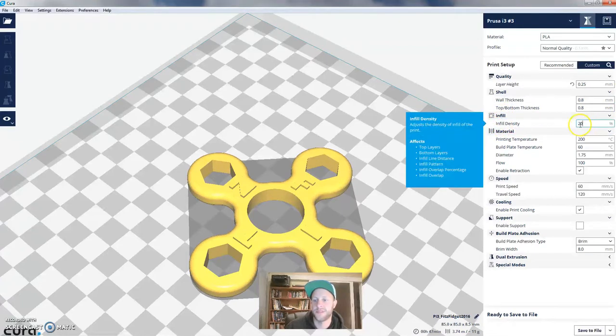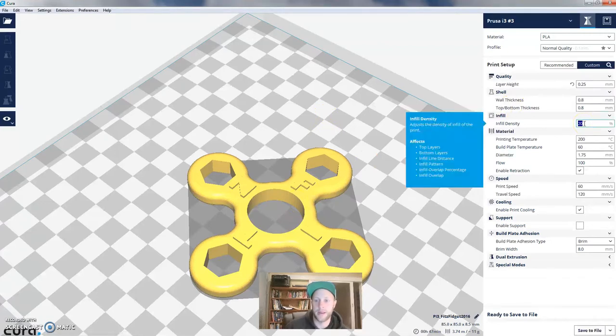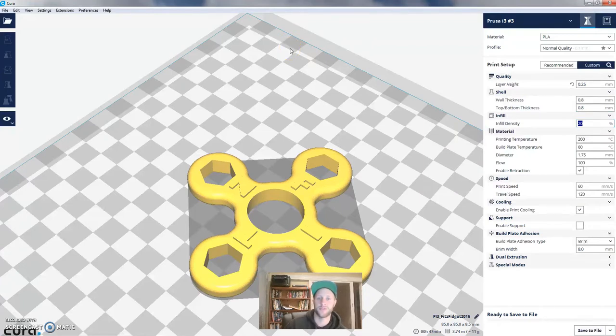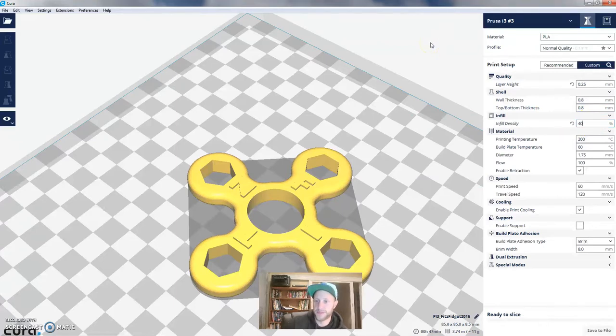Infill. This is the density of the areas internally to your model. So all the outsides will print as a wall, but if you've got big open sections or a large chunky model like a big cube, this will set how dense it is going to fill it. It fills it with like a honeycomb structure inside. If you set this to 100, your model will be 100% solid. It will take a lot longer, it will waste a lot of material, and in most cases you do not need to set this at 100%. In our case, we're going to set this to 40%, which is going to be a pretty solid print. That'll give us a pretty reasonable fill, and the part should be strong enough.